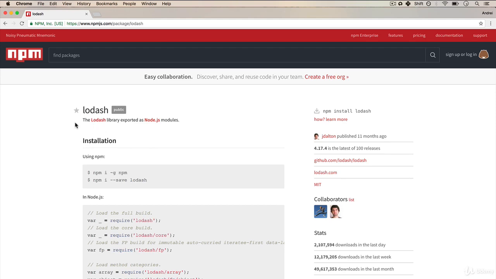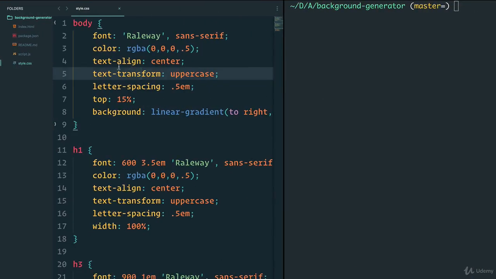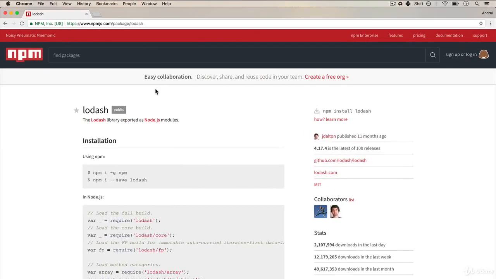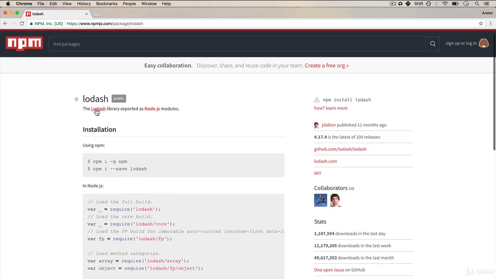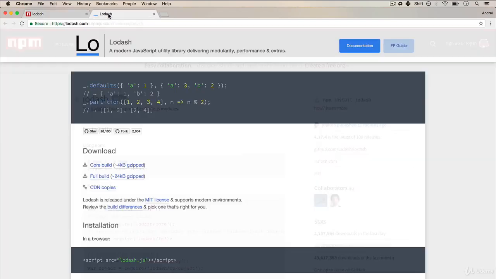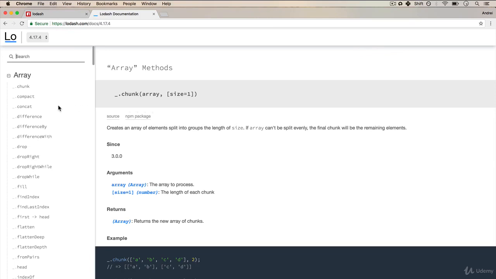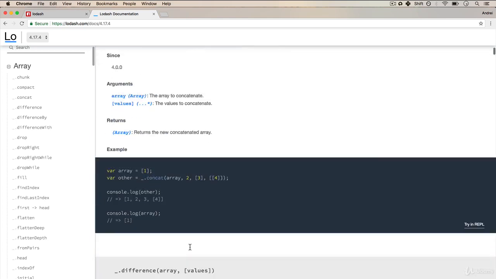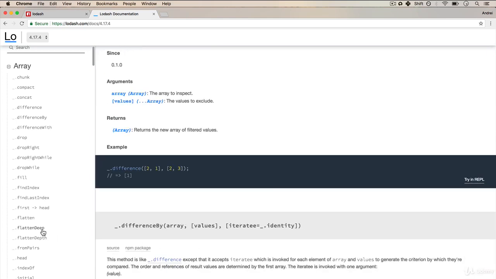Now, for those that don't know Lodash, you can think of it as an extension of JavaScript. With JavaScript, we have all these methods that come with it. We have query selector, we have get element by ID, but wouldn't it be nice if we had more functions that we can run? Well, Lodash has a whole bunch of them that you can use. And if you go to the website, if you go to documentation, you'll see that they have all these things that you can do with an array, and they have really good examples as well. So anytime you have an issue, Lodash is really good instead of maybe writing your own.